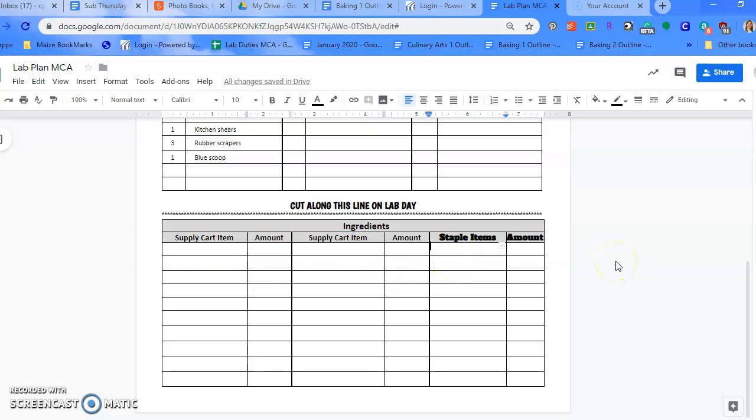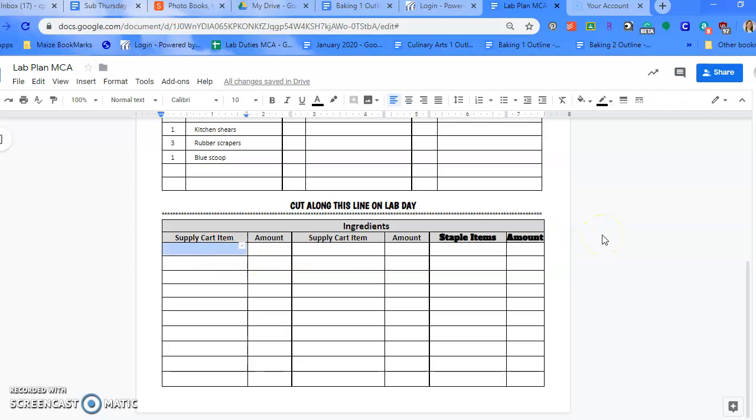So if we first think about what's at the staple table, then we're going to have flour. And let's say we need 8 ounces of flour. We know there's sugar up there, baking powder, and you can go check out and see what's up there. Don't just assume it's there. Go look. So those ingredients would be there, and you always have an amount, because then this person will have this portion and they will go measure all of those things and bring them back. So you're not all coaching each other at the same table.